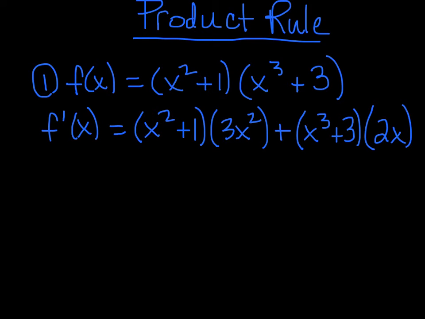So the product rule, let's just repeat again. You take the first term, and then you multiply it by the derivative of the second. Then you take the second term, and you multiply it by the derivative of the first. Okay, so each term gets a turn to be differentiated, so to speak, and each term gets a turn to just stay the same. So now all you're going to do is do your distribution here, and we're going to have an answer.